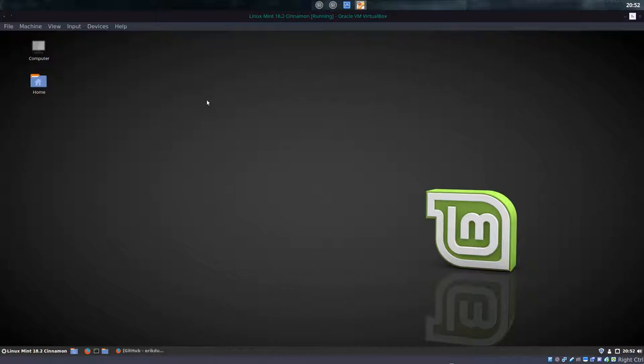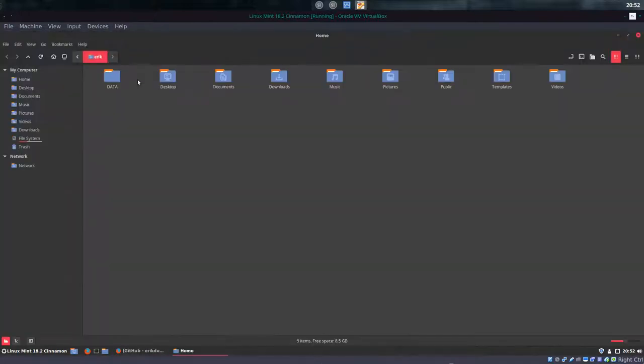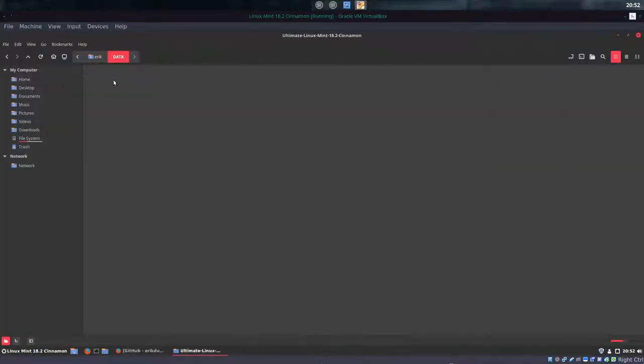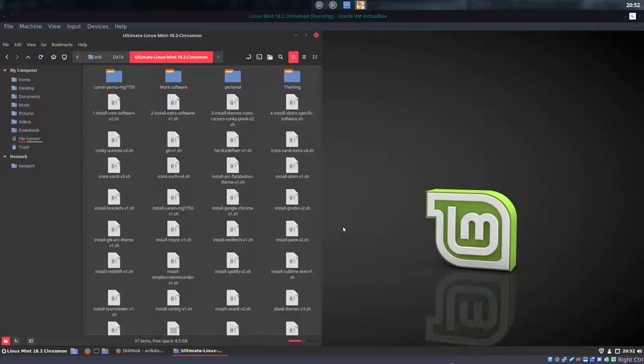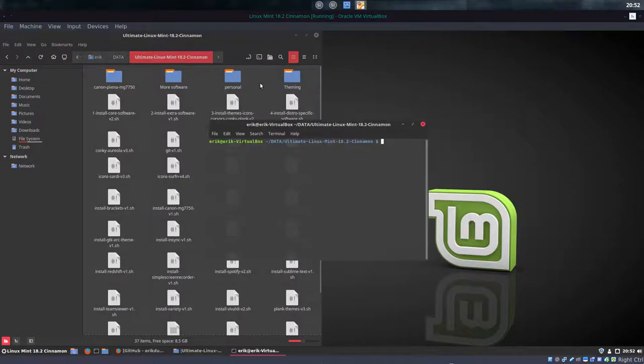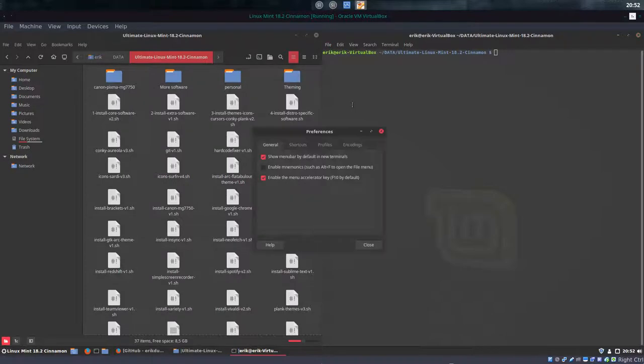This tutorial is starting where the other tutorial stopped, meaning I just installed some of the items, but not all of the items from the scripts, and we are going to install some more. So let's move this one over there, and that one, let's move with Super and then the right arrow. Move it there. It's a bit small, maybe for you as well, when you see the tutorial here.